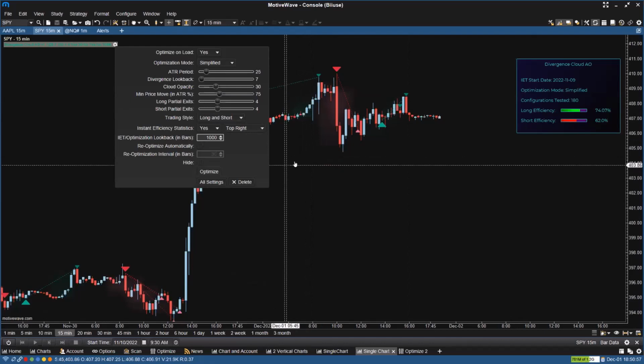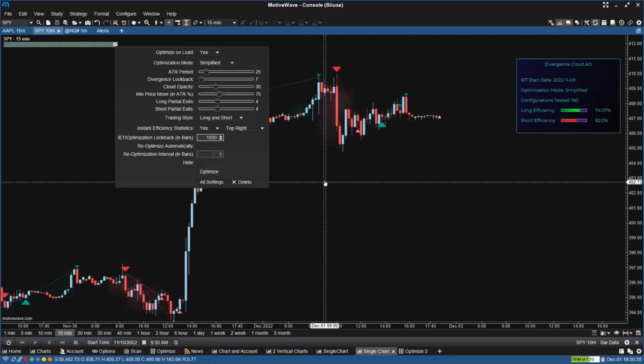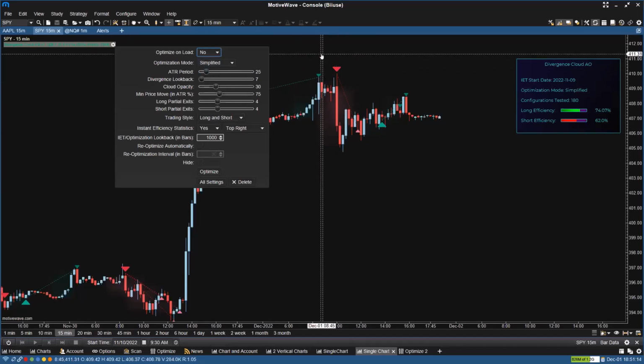By the way, you do not need to use the optimization mode. You could still use all of our indicators the old-fashioned way without the optimization. All you need to do for this is simply click this optimize on load button and select it to no. Once this is done, we will no longer use the optimization mode, and we just make it all based on manual mode.